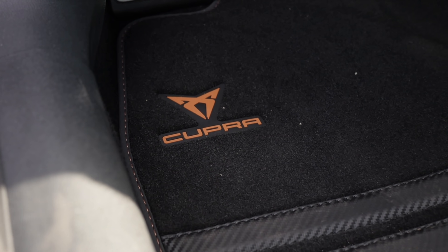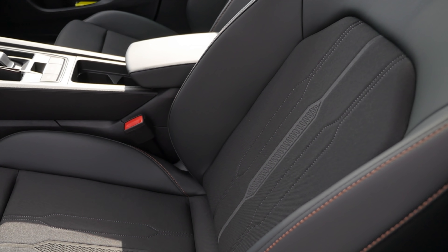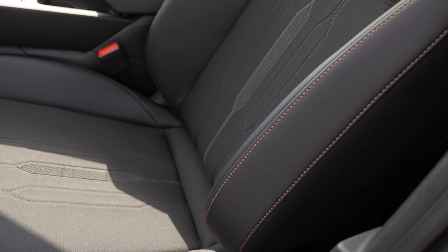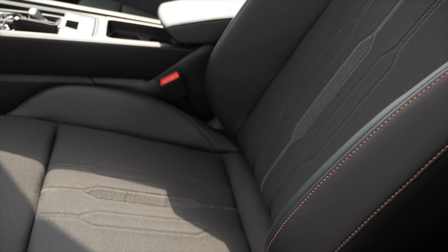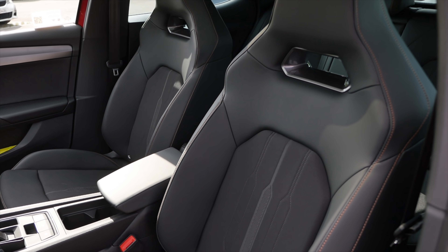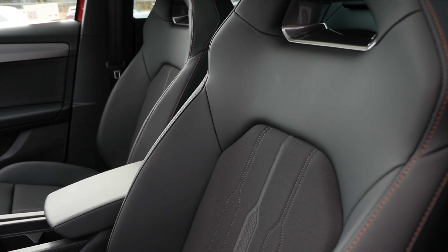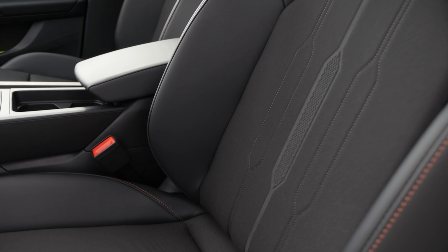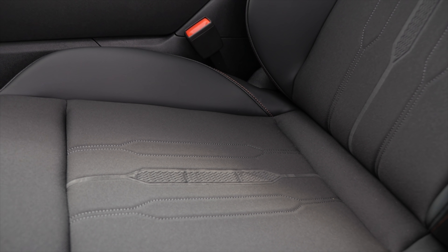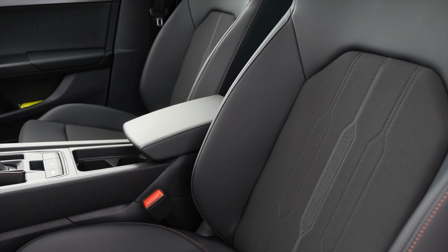Copper accentuations at the air vents and also at the floor mats. The sports bucket seats come with fabric on the inside and leatherette on the outside — animal-free indeed. If you want Alcantara, that has gone into the Seat branding, so a Seat Leon offers Alcantara whereas the Cupra Leon goes with fabric. An Alcantara option for the Cupra Leon would still be nice.